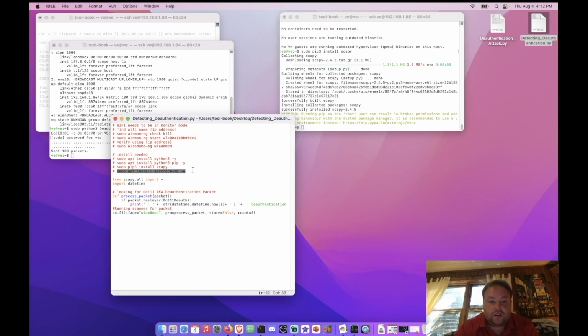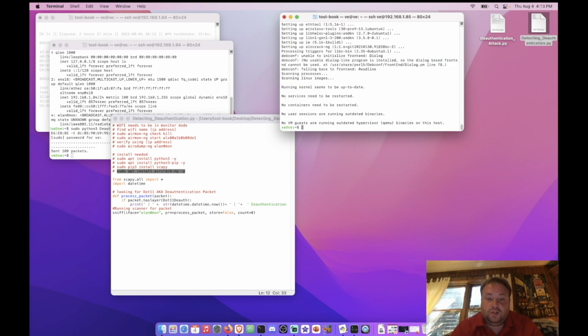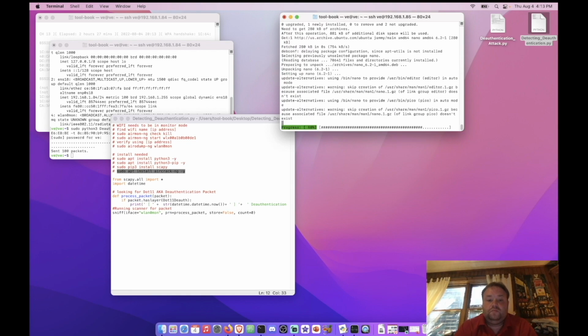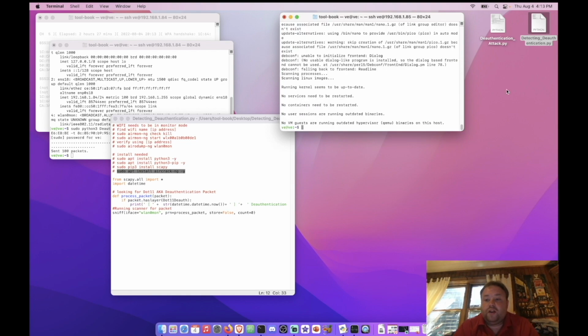The last bit of required software to make this script run is going to be aircrack-ng, and we're going to install that using the command sudo apt install aircrack-ng -y. I'm also going to install nano, just because I prefer using it, with the command sudo apt install nano -y. All right, with all of our prerequisite software installed, let's copy this script over to this server.